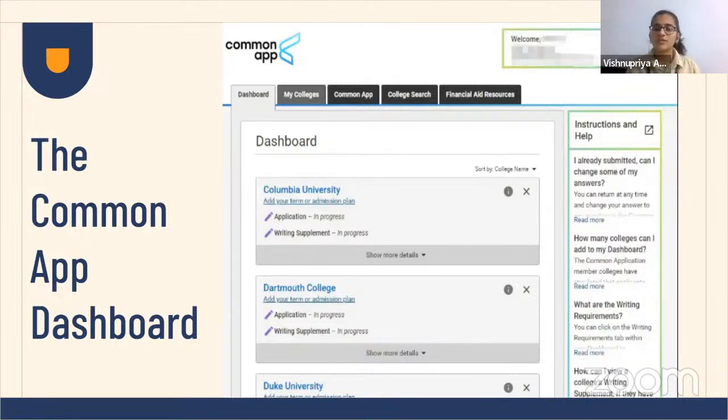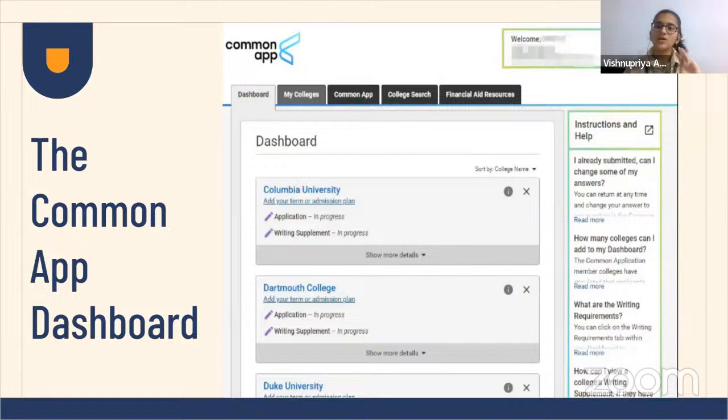And then there will be a drop down for every college, and there the student will be able to see college information such as deadlines, requirements for the application, very basic information about the application itself for every college. And then they'll be able to see 2 more things, which are university specific questions and recommendations, which we will be coming to in the further slides. So that is what they see on My Colleges.